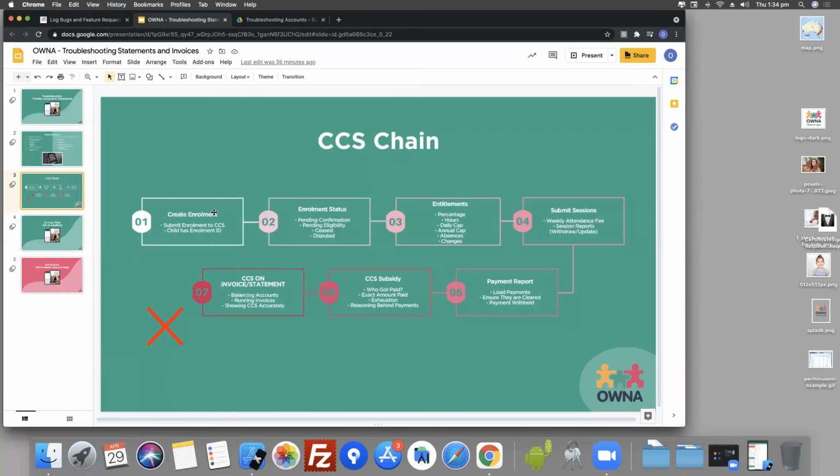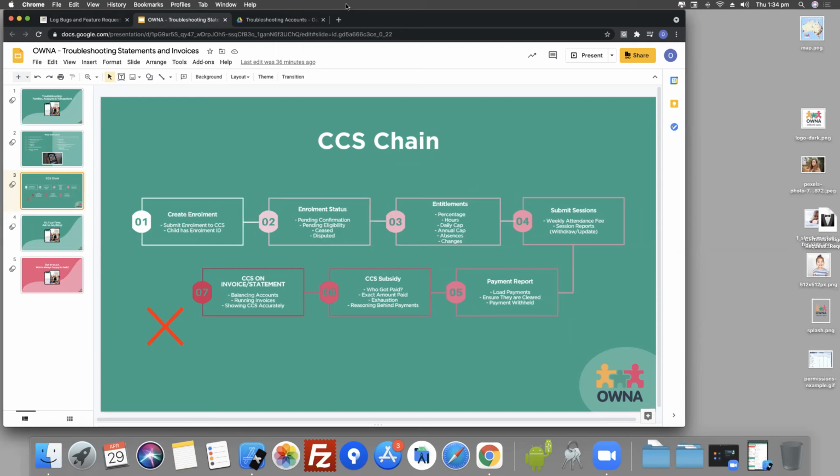No CCS. Okay, I've created this little diagram to try and help understand this problem, but keep in mind that there are so many different variables that can affect why CCS hasn't been paid, and I'm going to do my best to answer the common ones, right? But even in this tutorial, I might still miss some, only because they're so unique to their specific situation. So what I'm trying to say is it's not clear cut on one thing.